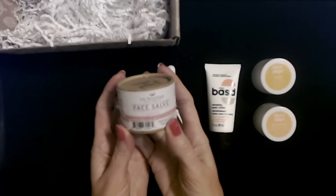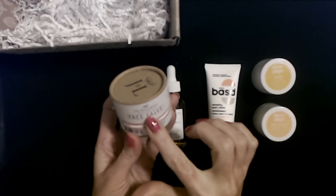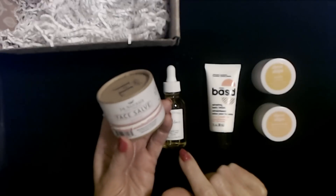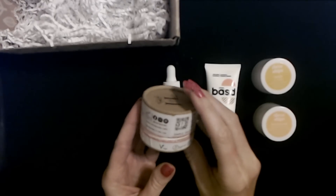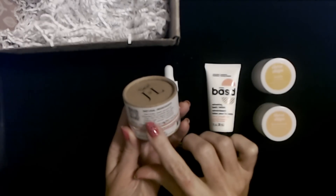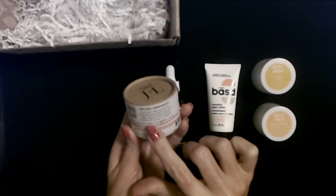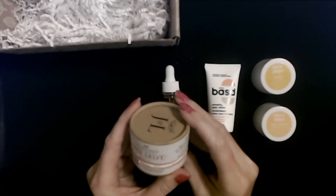This product I did open and it took a lot of effort — it was really hard to open. This is a paperboard package. This is J&L Naturals Ethical Essentials Face Salve Shine. The whole purpose of this face salve is to make you shiny — it literally says 'shine' right there. It was made in North Carolina, which is cool. This product is vegan, preservative-free, cruelty-free, and sustainable. It contains shea butter, sweet almond oil, grapeseed oil, candelilla wax, extra virgin olive oil, papaya seed oil, organic argan oil, rose geranium essential oil, and lavender essential oil, made in Morrisville, North Carolina by J&L Naturals.